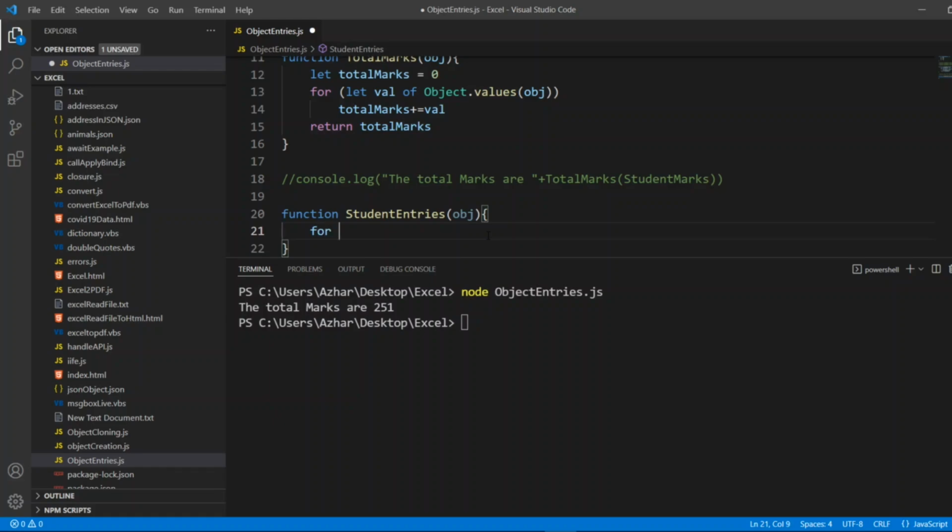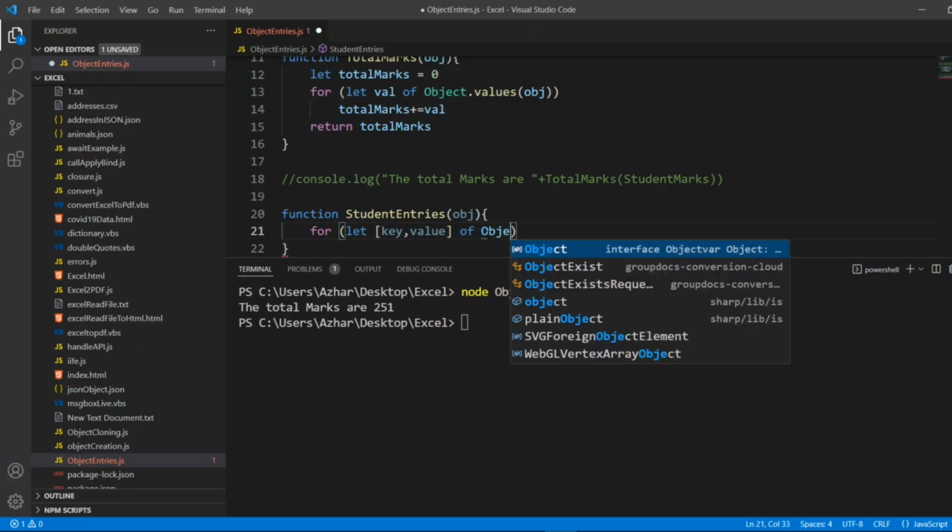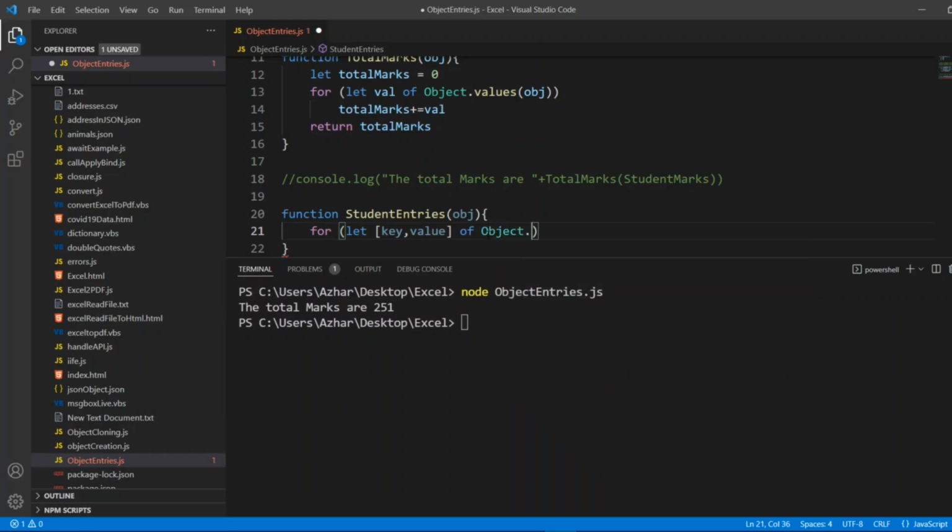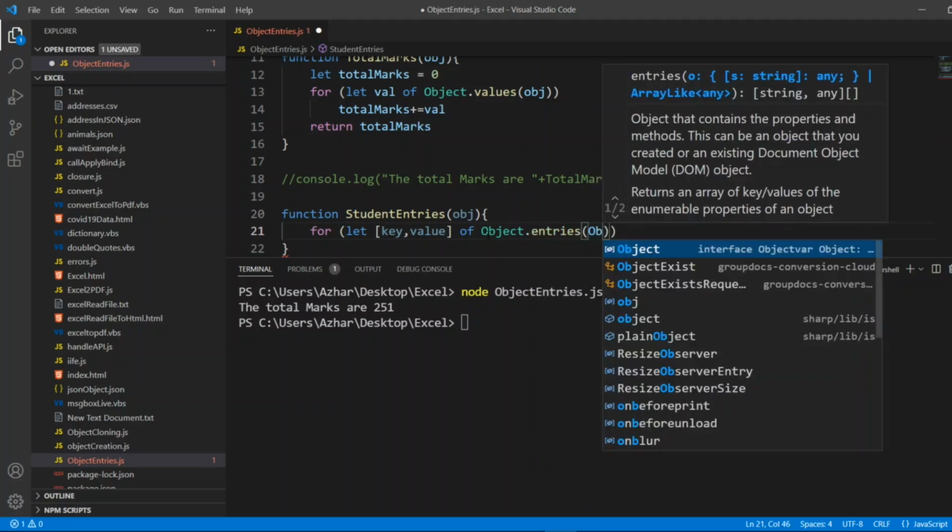I'll write a for loop, and in the for loop I'll pass let an array of key and value of Object.entries of the object.